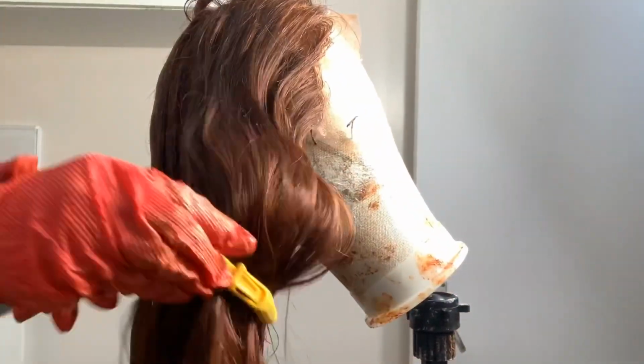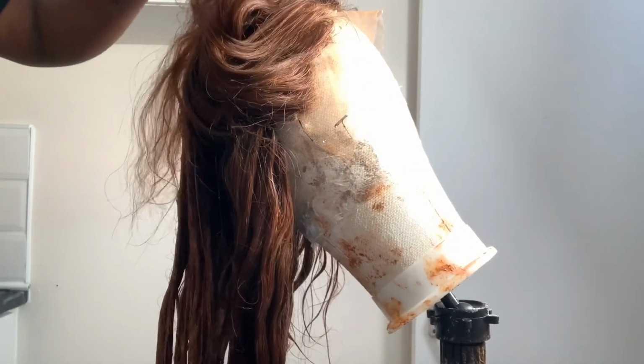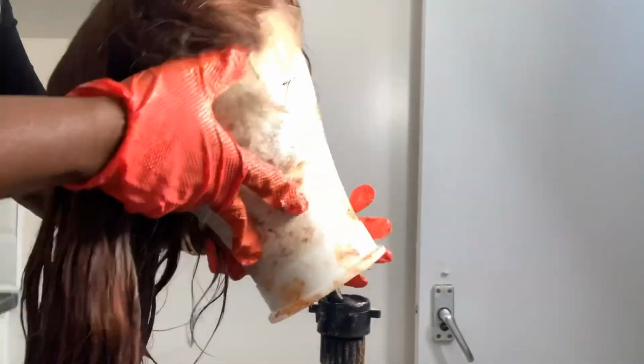And now let's do the front. Again, you have to be very gentle. You don't want it to be messy. You don't want to get red color all over the lace.